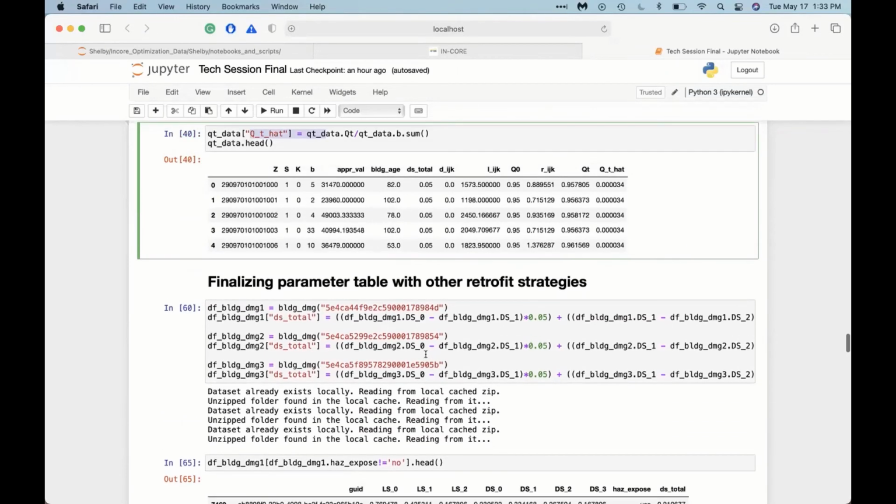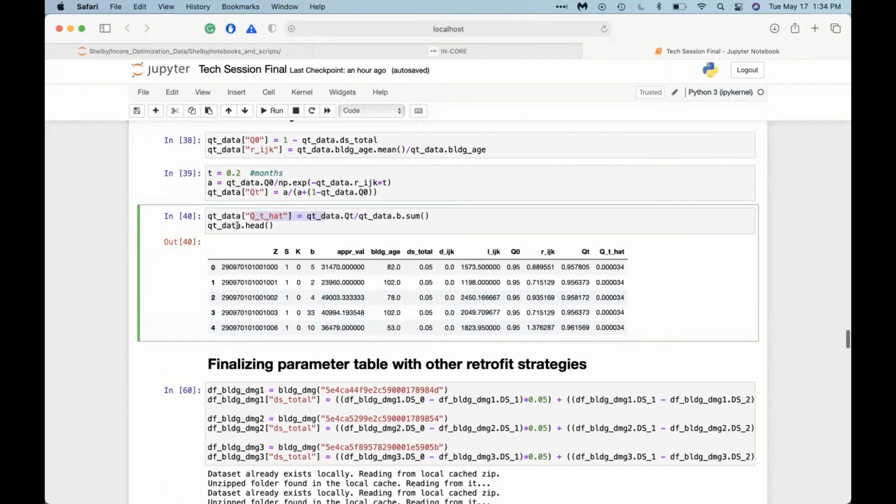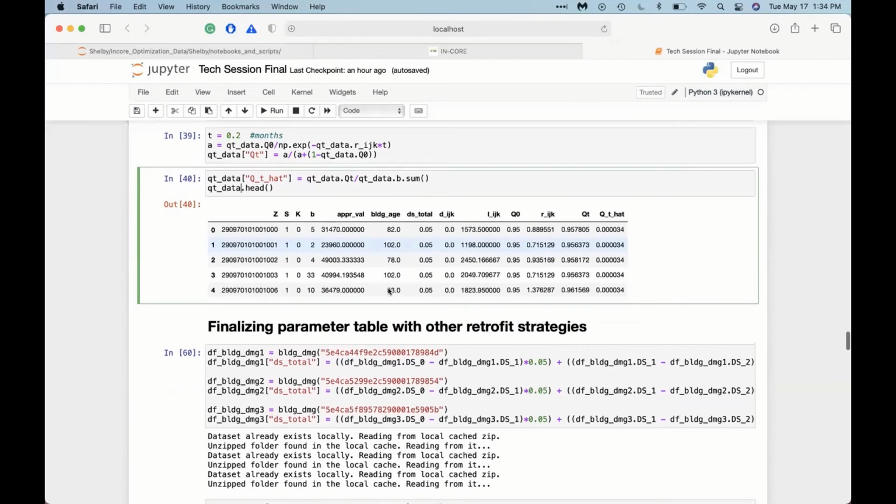After this, we have to run the entire process that I just described for retrofit level 1, 2, and 3. That way we would get something like this table 3 more times, one for each of the retrofit levels. And then we concatenate all 4 tables, and that gives us our final Qt data.